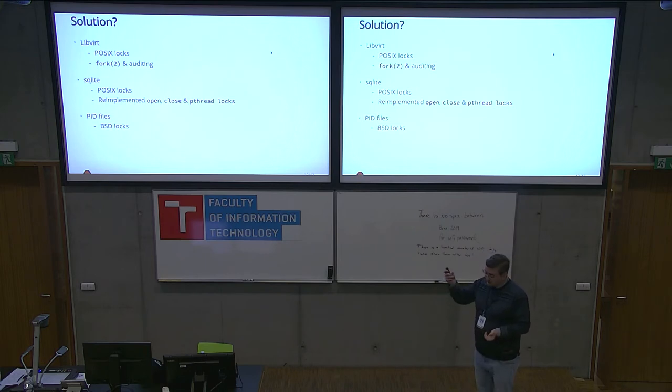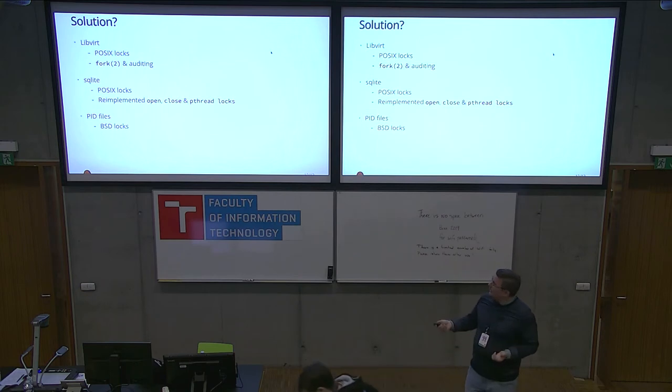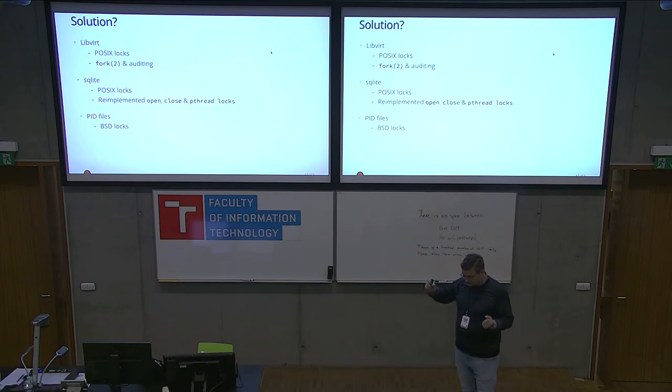Libvirt links with a ton of other libraries, so POSIX locks look like the best solution for us. SQLite, as I said earlier, also uses POSIX locks, but if you read the code, and I really advise you to do that, they have a three-screens-long description of how they are using the POSIX locks. They re-implemented everything. They then use pthread locks to mutually exclude the threads, and it's really messy code. But again, they care about portability, so they cannot really use anything else. They also narrow down the libraries, linking with only three, like libc and two other basic libraries.